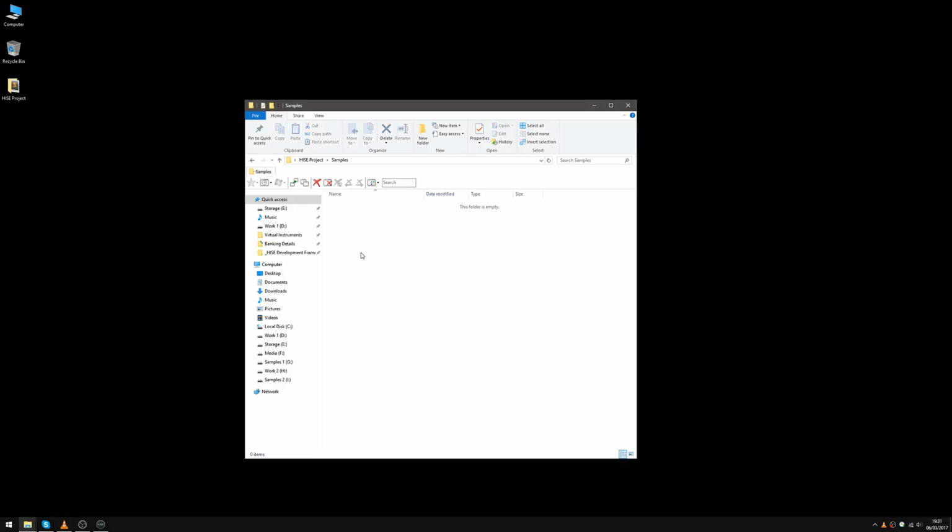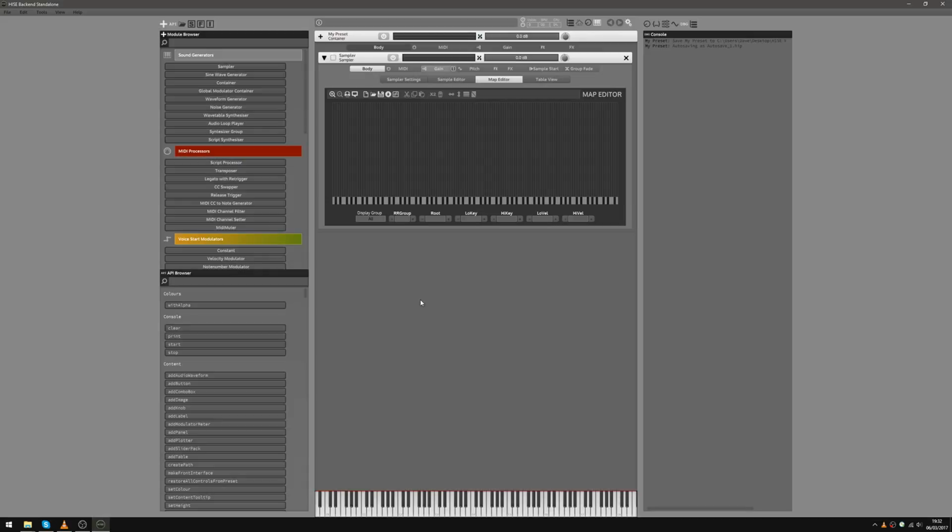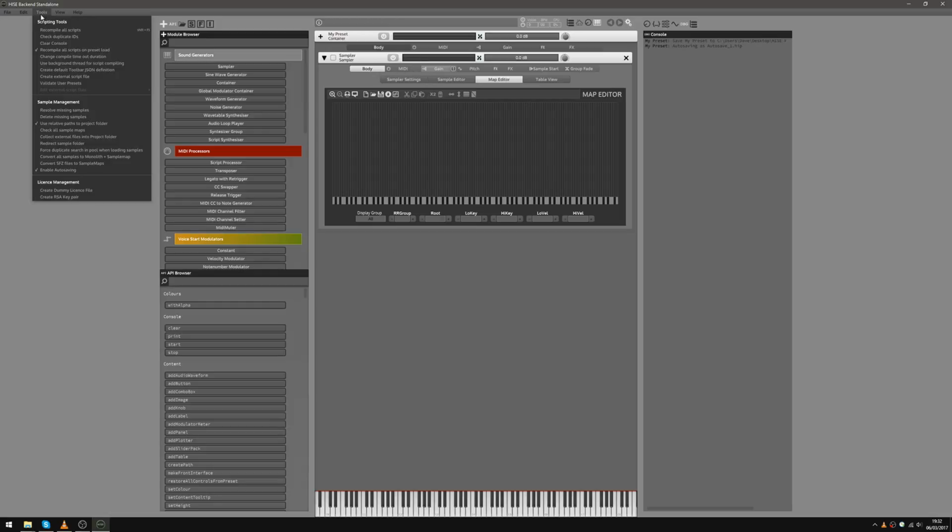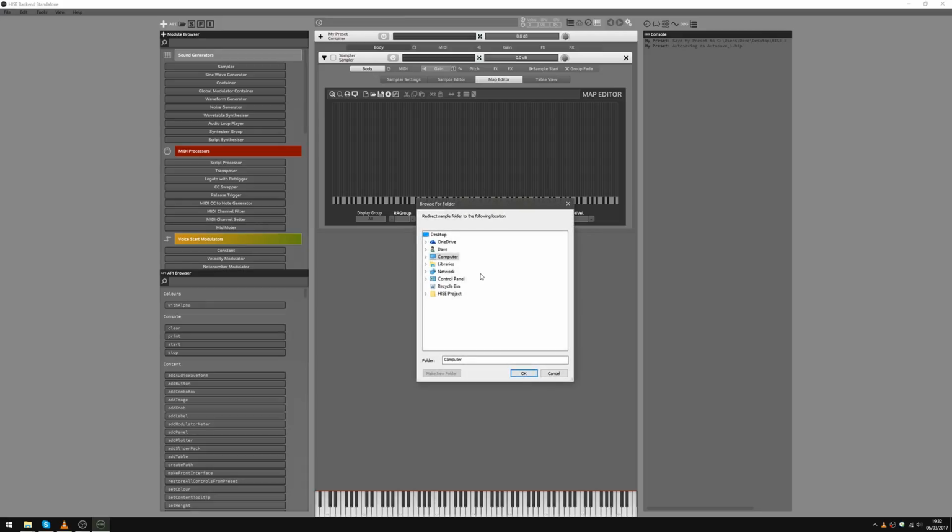The samples folder is where you actually keep your instrument samples files. So this is, again, audio files, but these are the actual samples that you'll map. Sometimes it's desirable not to keep your samples in the project folder. For instance, if you're actually going to be using the instrument as well and you want those samples to be on your samples drive, you'll want to redirect the samples folder. And the easiest way to do that is to go to Tools, Redirect Sample Folder, and then you can point it to a different location. So I'm just going to point it to my desktop for now.